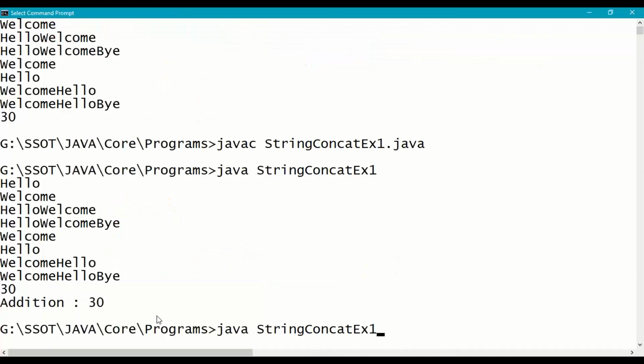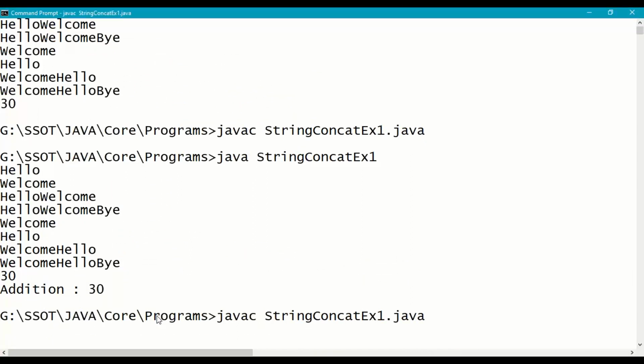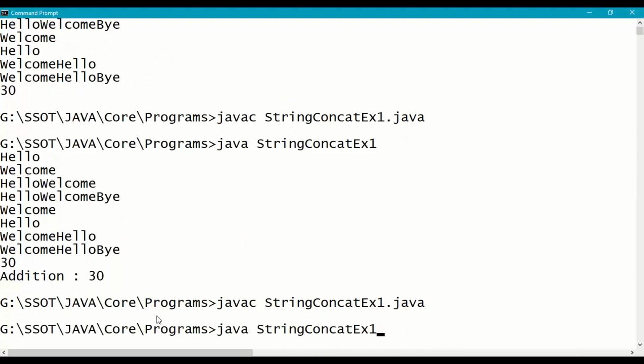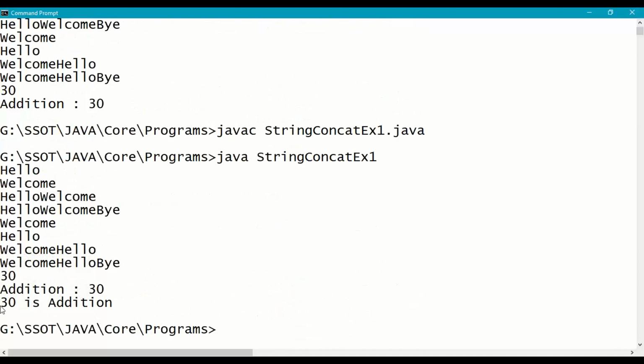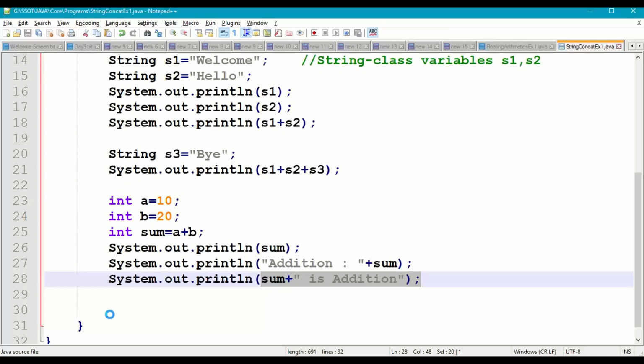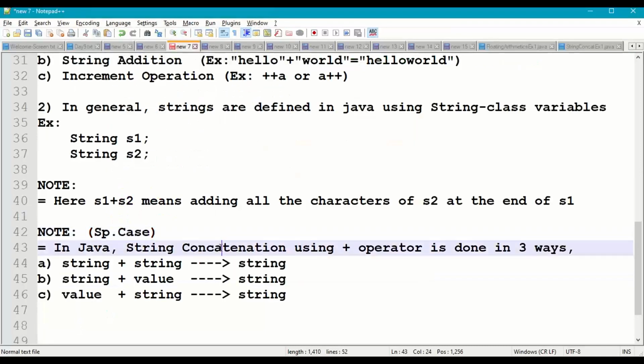Save this, recompile and run. So 30 is addition. So string plus string is string. String plus value is also equals to string. Value plus string is also equals to string. So all these three come under string concatenation only.